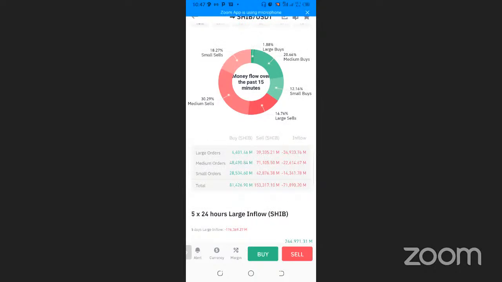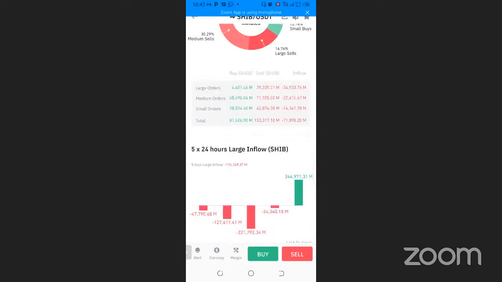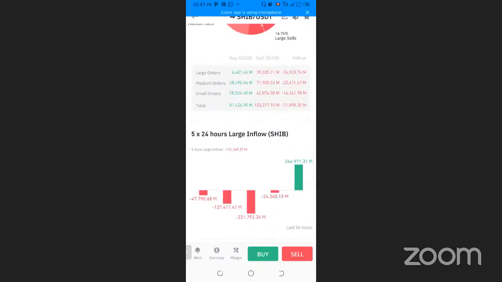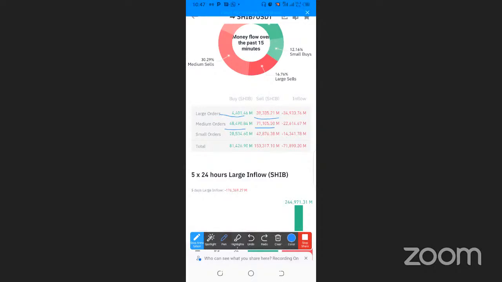No, that's Shiba. It's not the proper time to trade again. Okay, sir, are you getting me? Yes, it's not the proper time to trade again, except you want to trade it and hold and wait. Because look at what we're having at the moment. The orders have reduced. Can you see? Yes, sir. So look at where we are.